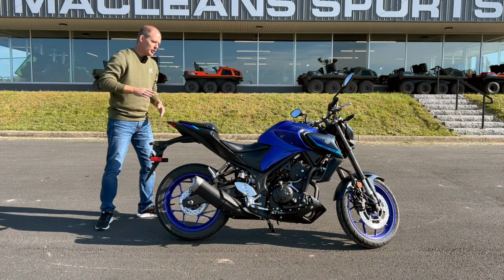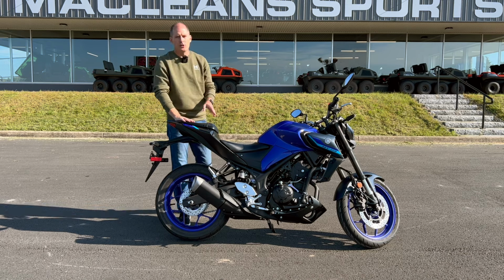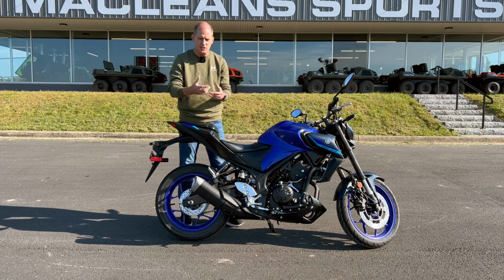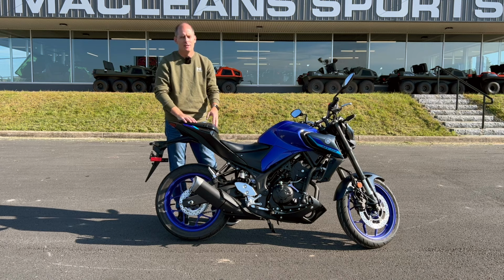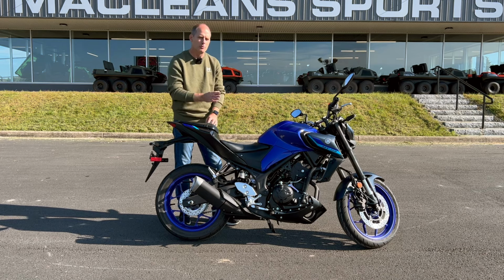So let's talk about who this bike is for and what's great about it from a riding perspective. Now, first of all, one thing you're gonna hear is there's the Ninja 400 out there, and the Ninja 400 makes more power. And it becomes this discussion of, well, because it makes more power, that's a better bike. Well, the reality is, you know, a 650 or an MT-07 or another thing, there's always more power, right? You can always move to more power.